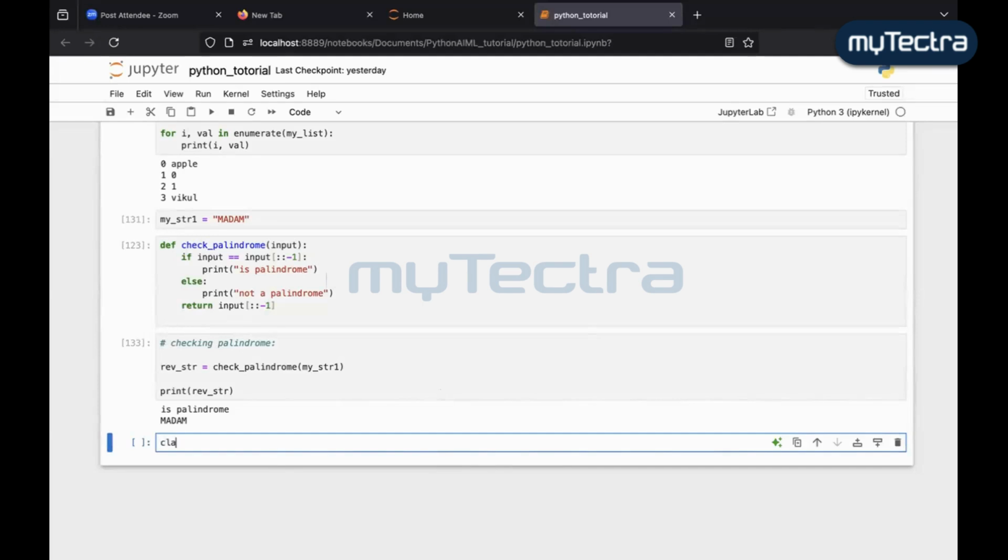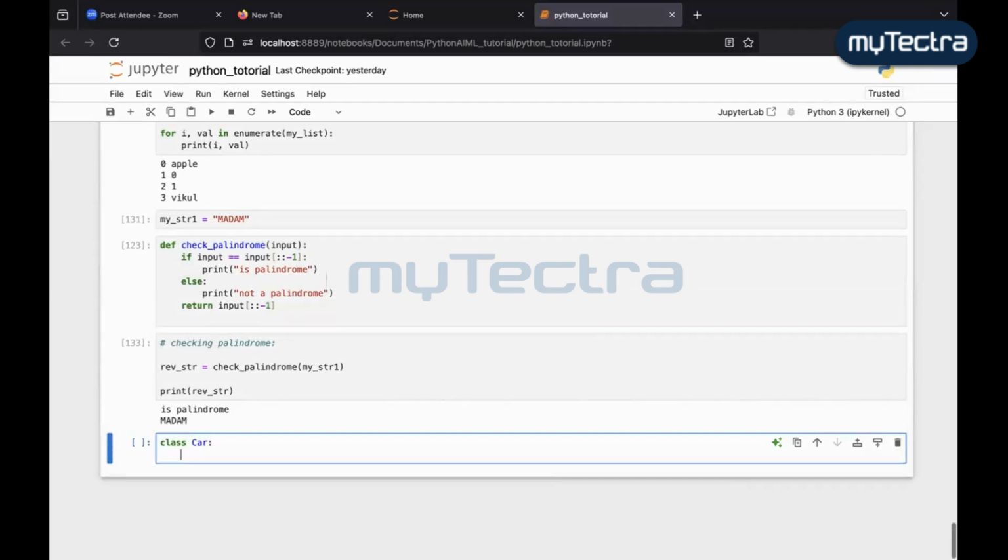Let's say I call a class car. The first thing we do is define the init function, the initiator function. As I told, this initiator is your constructor. It will construct the elements of the class, or the attributes of the class.